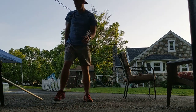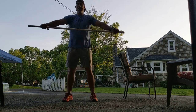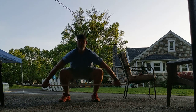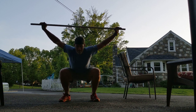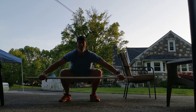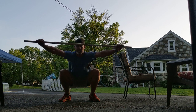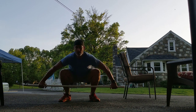And then the last one that we're going to do here is we're going to sit in the bottom of the squat, and then do our shoulder dislocates or shoulder pass-throughs. So we're going to sit in the bottom of the squat, pass that pipe all the way up and over, and then back down. So we're loosening up your hips here in the bottom of the squat, as well as loosening up those shoulders. I don't have great shoulder flexibility, so for me this is a battle, and my chest leans over quite a bit.